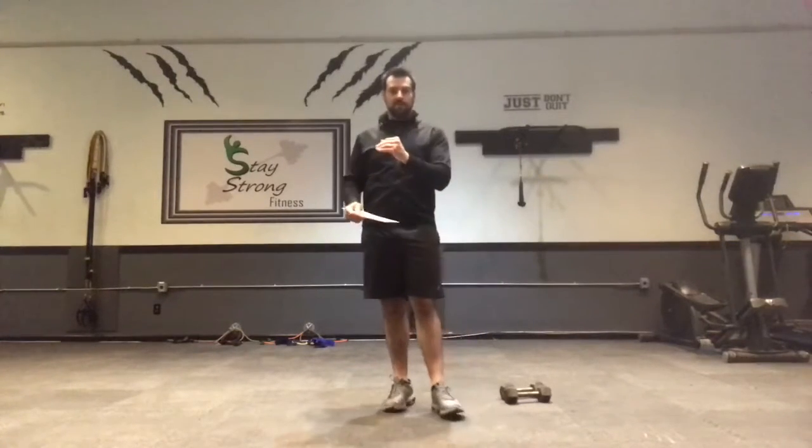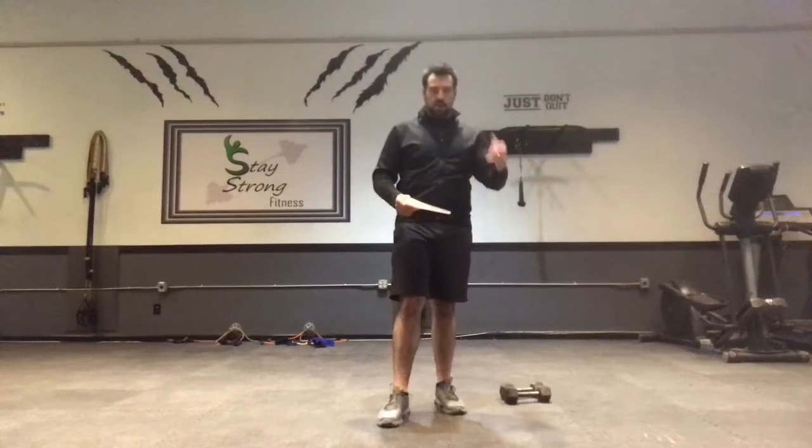The moves we're doing are going to be combos. So for example, the first move is going to be a push-up and a renegade row. You're going to do a regular push-up, whether it's on your knees or the full push-up, and then you're going to do a left and a right row on the floor, and I'll show you how that looks, okay? The reps are going to be 15 for any 2-arm movement or 2-leg movement. So if it's a push-up, you're doing 15 push-ups. 30 reps for each single arm or single leg movement. So using the push-up and the renegade row again, you're doing 15 push-ups, 30 rows. And it's going to look like 1 push-up, 1 row, 2 row, right side, okay?